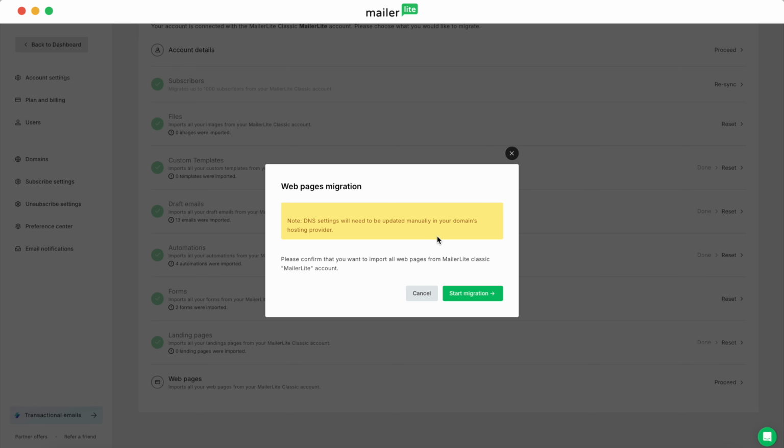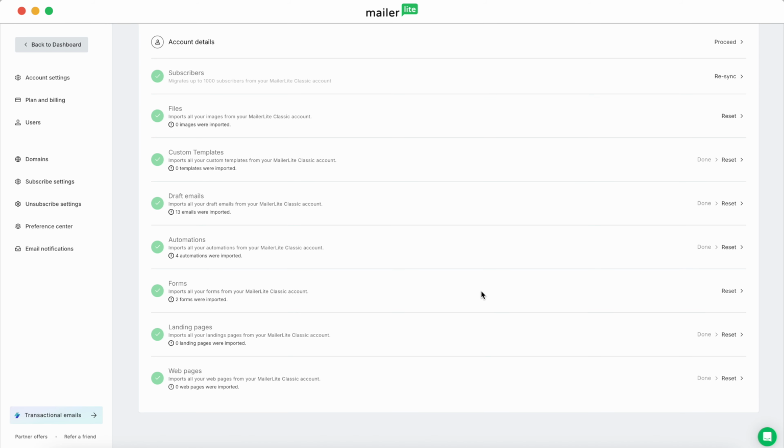And the same notification that we need to update the DNS settings manually in the domain's hosting provider once this migration has completed so that the website will function normally. Click Start Migration. Alrighty, and then same thing, that was our demo account. So we have 0 web pages imported, but you can import web pages over as well.